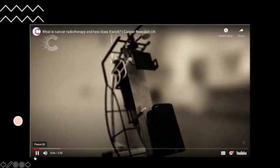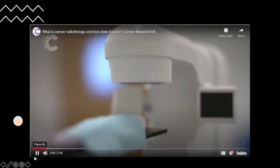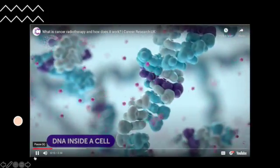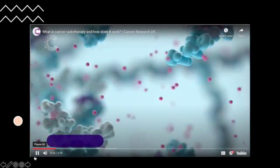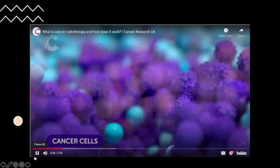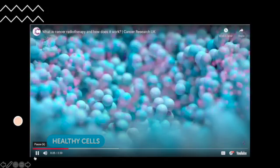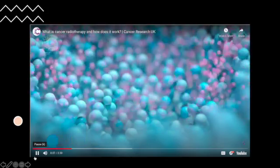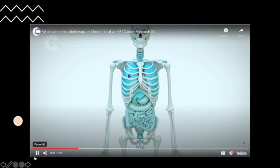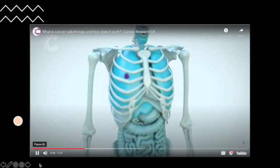Radiotherapy has been used to treat cancer for over a century. But new technology is making it modern and precise. It works by aiming intense bundles of energy at cancer cells, damaging their DNA. If a cancer cell can't repair its damaged DNA, it dies. But the radiation also damages nearby healthy cells. This is what causes side effects in neighboring tissue. Most radiotherapy is given from outside the body, usually using X-rays. And new experimental techniques are improving accuracy.